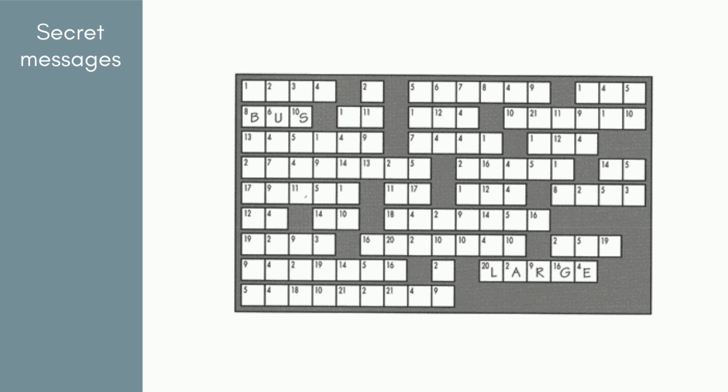If you look at this example, you'll see that the letter B is in a square with the number 8. This means that the children need to put B in all the other number 8 squares. The messages can be long or short, though it is best if they are long enough to have a meaning that is interesting for children to discover. As in this grid, I just fill in a few of the squares. If the children get stuck, I may have to let them know 1 or 2 more letters later.